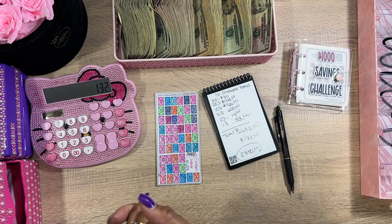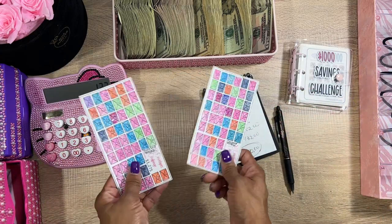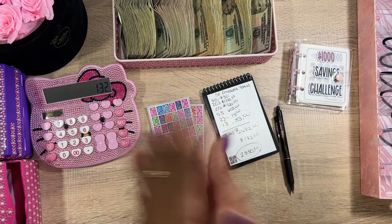So you guys let me know if you're doing the 50-50 envelope challenge. Not 50-50, but if you're doing the 50 envelope challenge, depends on if you're doing one or two. And let me know how that's going, or if you're doing the $100 challenge. So let me know.